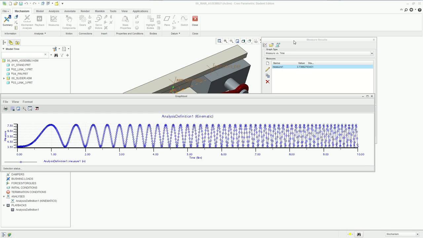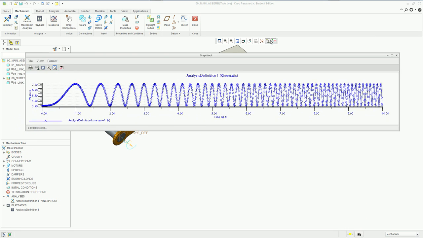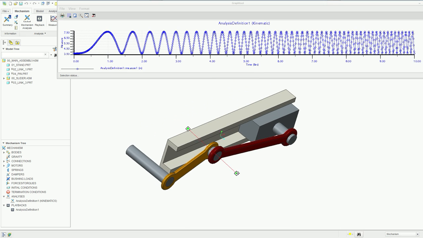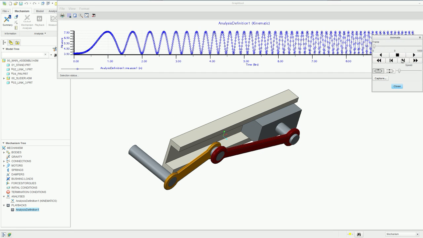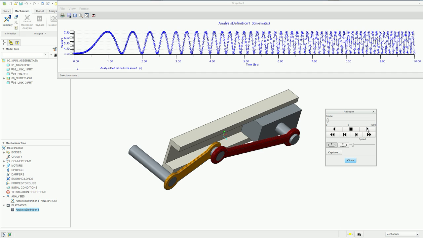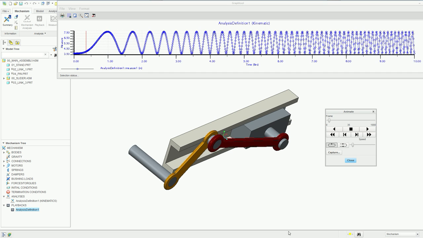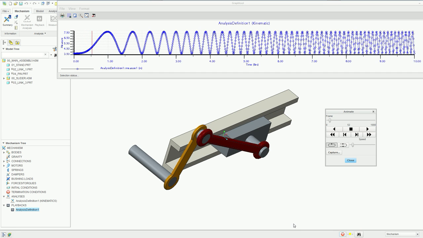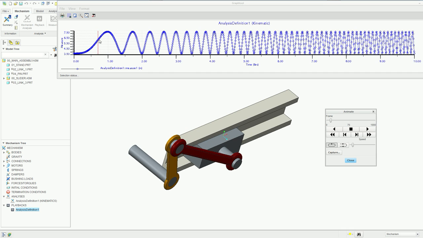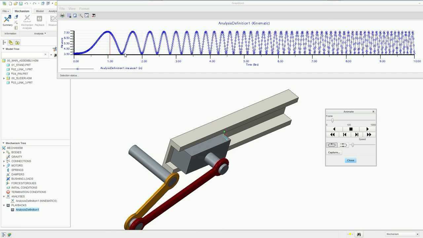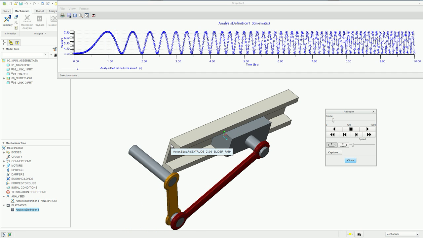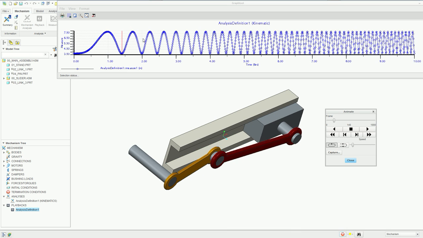Here's another cool little feature, I guess, to properly display the power of this. So I closed down the measure window and I kept the graph open. Now, under playbacks, if you right click it and you hit play, you get this animation window right here. And then I hit play again, and you can replay the whole animation. If you notice, it's moving the entire mechanism, and as it's doing that, it's tracking the graph and the curves. It's tracking exactly where we are physically with respect to that coordinate system, and it's showing us in real time.